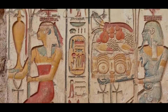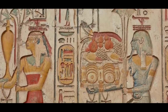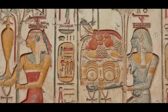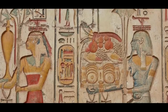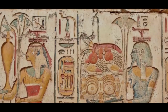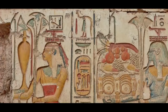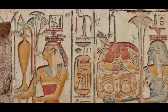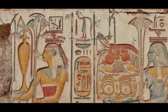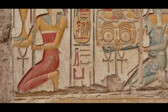I don't know what's going on in this picture. But they've got two Ankhs. It looks like he's holding a platter with food on there. It looks like onions, tomatoes, birds, plates with cups, and two Ankhs. But they've both got something above their head, which I couldn't work out. Maybe it depicts their thoughts, what they're thinking? Who knows? And I don't know what the guy on the left is handling. I don't know what this is. I'd love to know what this meant. But yeah, they loved an Ankh back then.